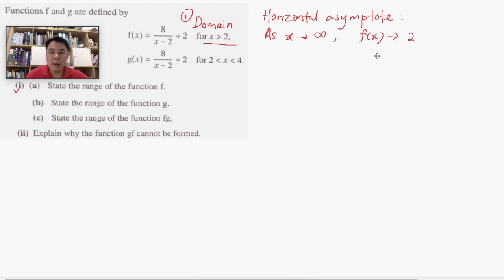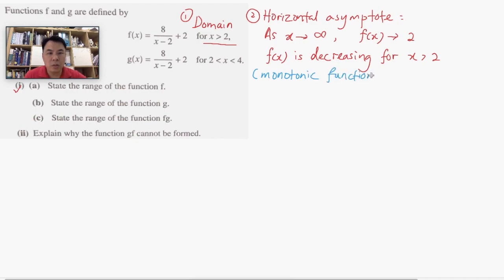Now, knowing this, and then knowing that the domain is greater than 2, and then knowing that the fx would be reducing, function fx is decreasing for x is greater than 2. In mathematical literature, if you are interested, there is a term for this. This type of function is known as the monotonic function. A function where it increases or decreases in one direction, right? So since it only decreases in one direction, then at least we know the scope where the range of fx would be.